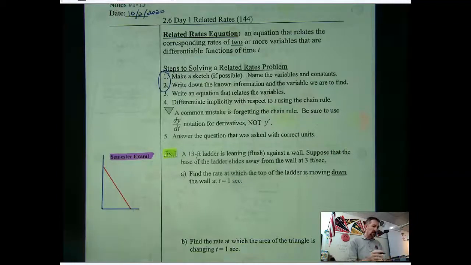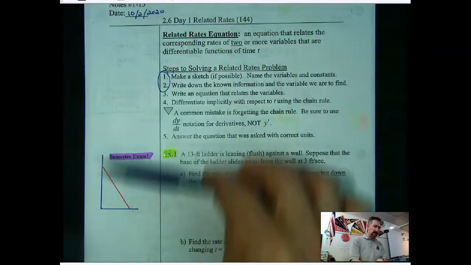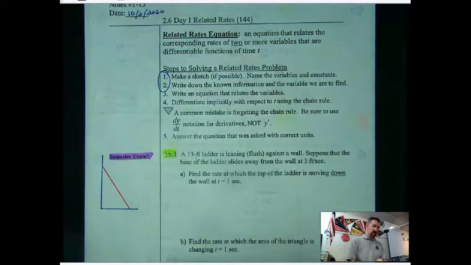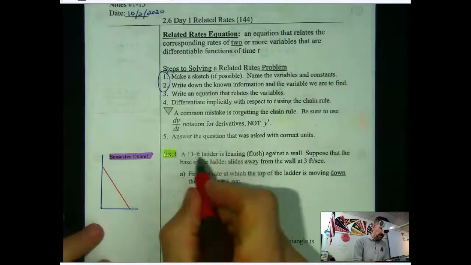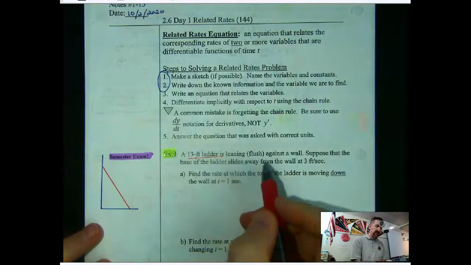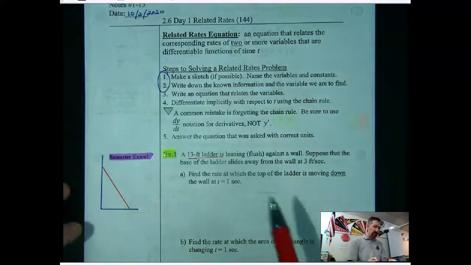Alright, so we have related rates here. This kind of describes it. I'm going to do it both at the same time, talking about this as I do the example. So we have an 11-foot ladder. That's the red line on there. It says it starts flush, leaning flush against the wall, and then the base of the ladder starts to slide away somehow, or is pulled across here, and the ladder starts to fall down.